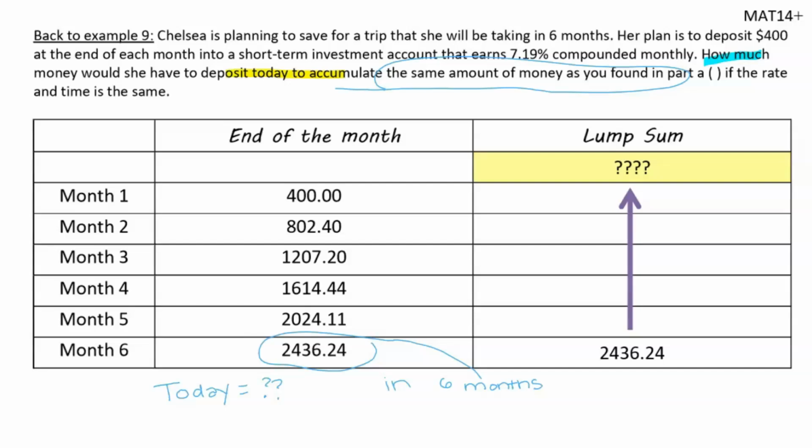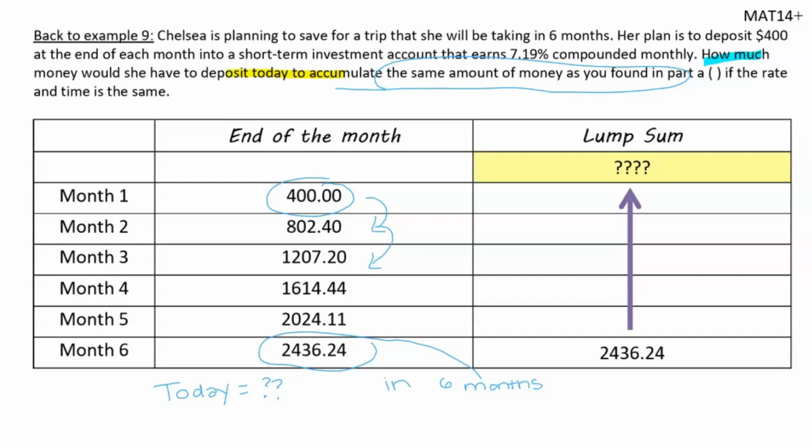Now, I have a table on the problem, and if you notice, on the left-hand side is the breakdown of the saving plan formula. And we see her first payment of $400. Then the next month, we earn interest on that $400, plus we make another deposit of $400. And then we do the same thing for the following month. We earn interest now on that $802, and then we make another $400 payment.